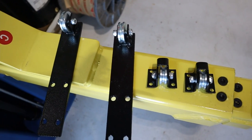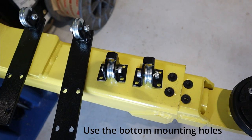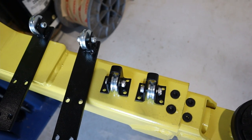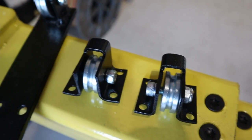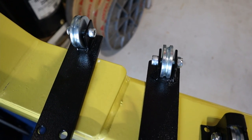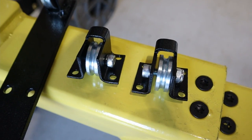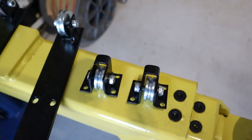Okay, so I've put the wheels in for the cables. Now I've used the small wheels for these, and the big wheels for those. One of the big ones was binding, so I wasn't quite sure whether it was supposed to be the small or the big, but I think once it goes on, in the slot up around the back, the small wheels are the go there.